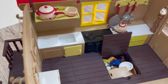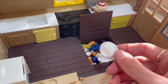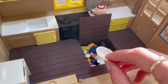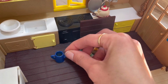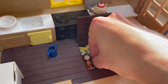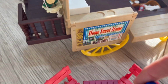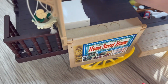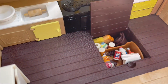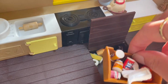So let's have a little rummage and see what we've got. We have got a chopping board, plenty of chopping boards on board with this caravan. Got a little bowl, perfect to maybe put some fruit in. We've got a teapot and a lid. That's great. Let's put that on the table out here. Where is it? Oh, we've also, whoops, lost the rolling pin. Let's put that in the sink. Okay, what else have we got? Oh, actually, it looks like that's in a little crib. Oh, there we go. I'll bring that over there.